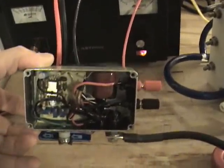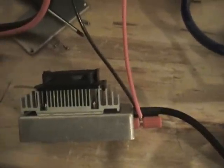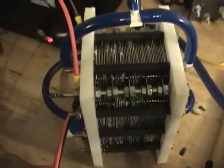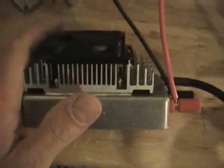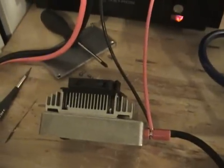Quick shot of the inside. I'm trying to find the upper limit on this. We're running at 43 amps — that's a 46-plater from the last video. It's not under load right now. It's slightly warm, but I can't get the generator to pull any more amps with this unit on here.